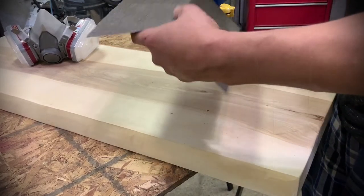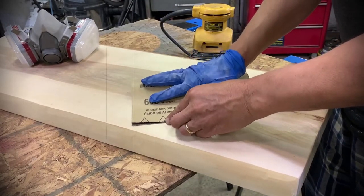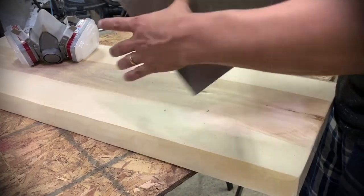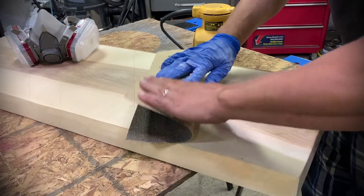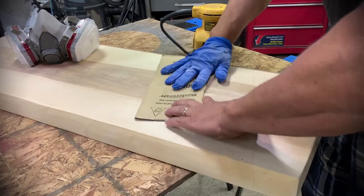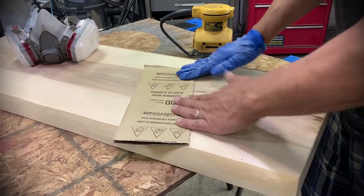Down, fold it the opposite way again, pushing down, and we're going to do the same on this side, fold it again, the opposite way, there you go.